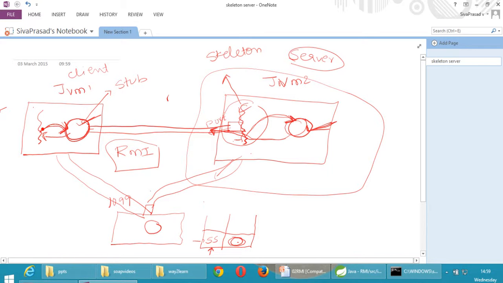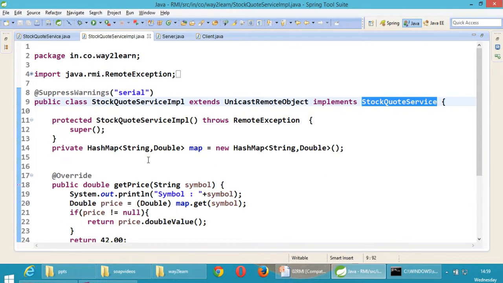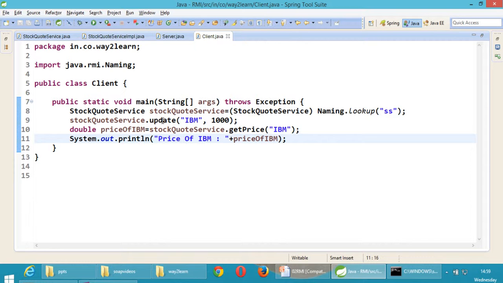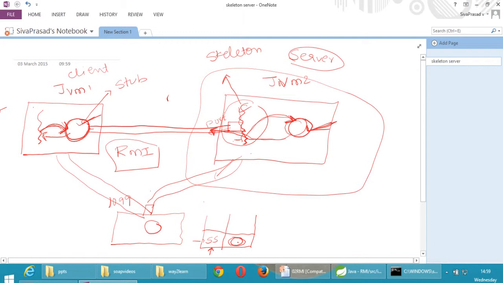Now my thread will call a method on the stub. See how am I calling on my client? I am calling methods on the stub. Whenever a method on the stub is called, the stub knows how to connect to the socket, the skeleton port, and then send a method invocation. So you need to understand how the method invocation details are sent in RMI. The stub will create a map, and in the map it will create two entries.